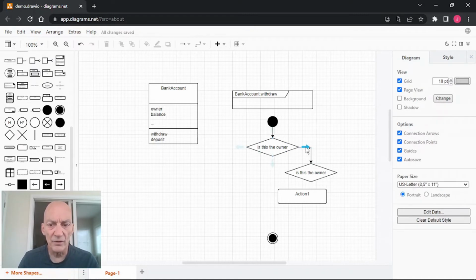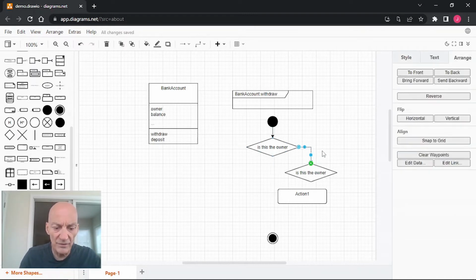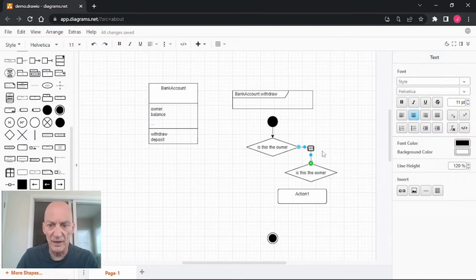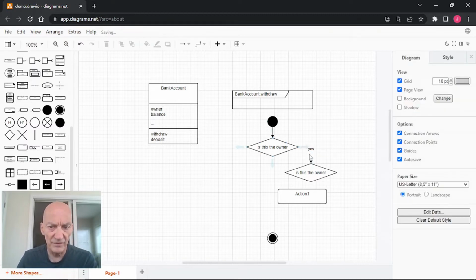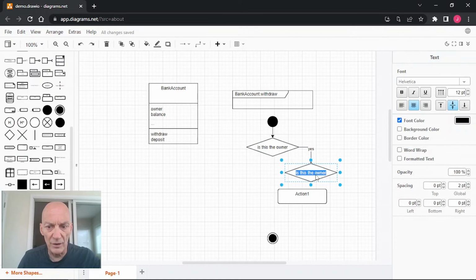And then we can say, okay, so if I click on this, I can add some text and I can say yes. Okay, so is this the owner? Yes, we're going to come down here and say, is the balance greater than the amount to be withdrawn? Okay.